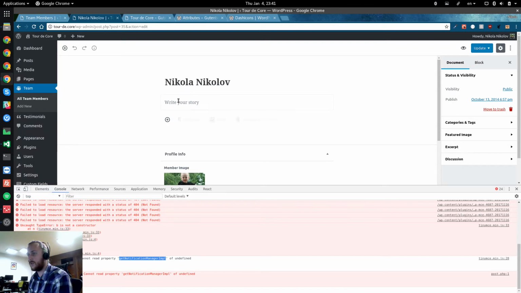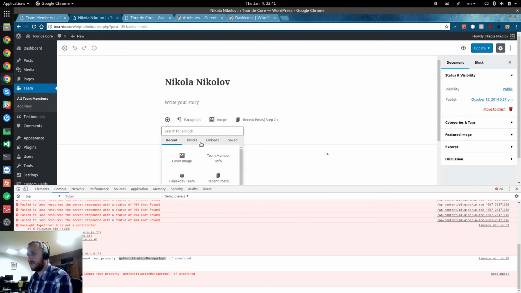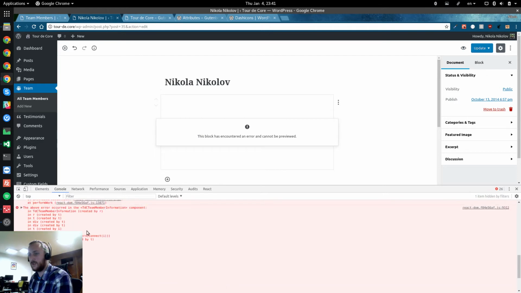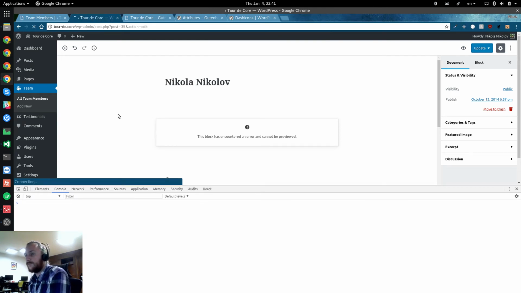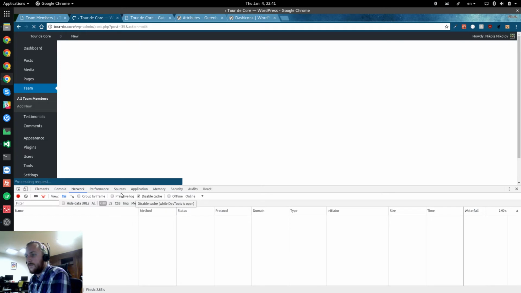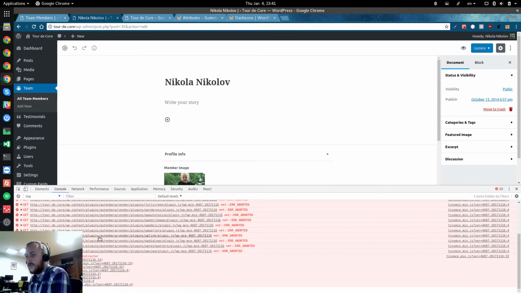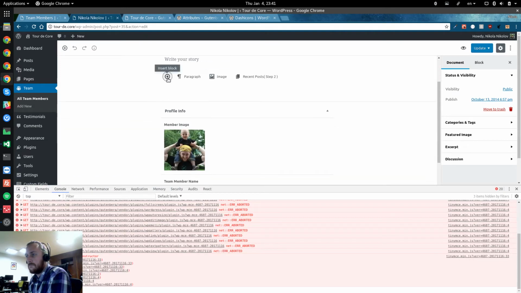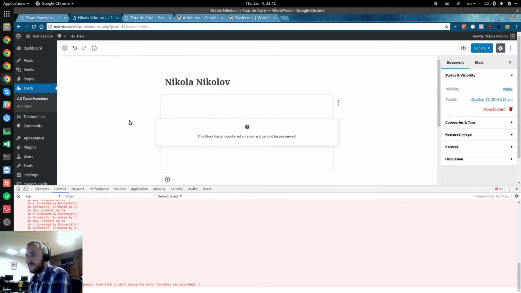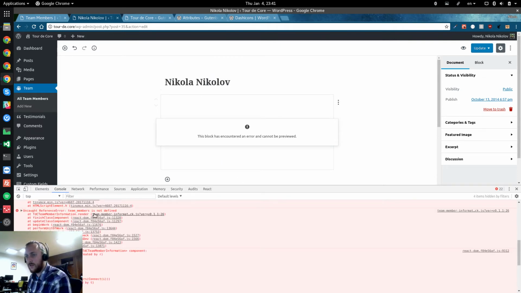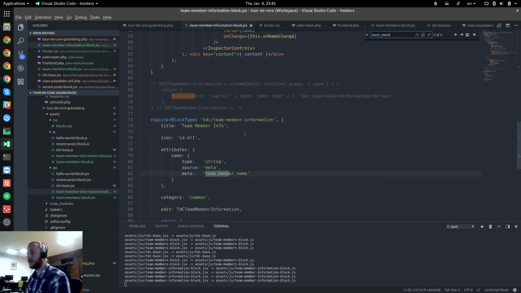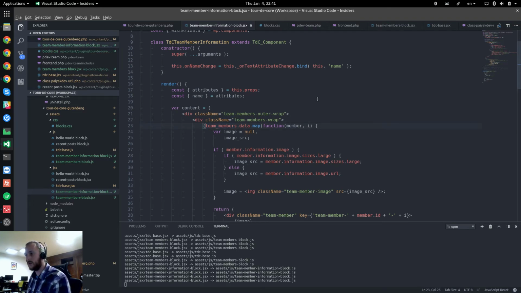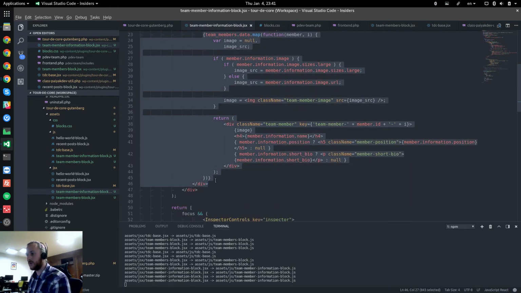So that's definitely bizarre. Okay, well, team member info. Still an error. Titles. I got rid of this. Come on, caching. Don't cache stuff. Okay. Still an error. Team members is not defined. Oh yes. We don't need team members anymore either. Yep. Don't need that stuff.